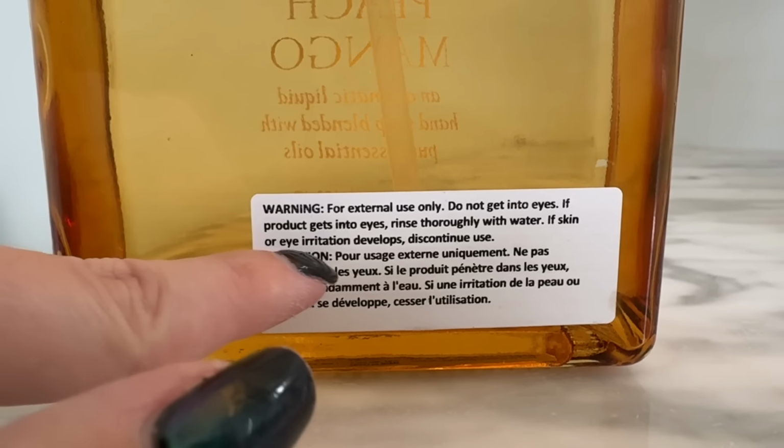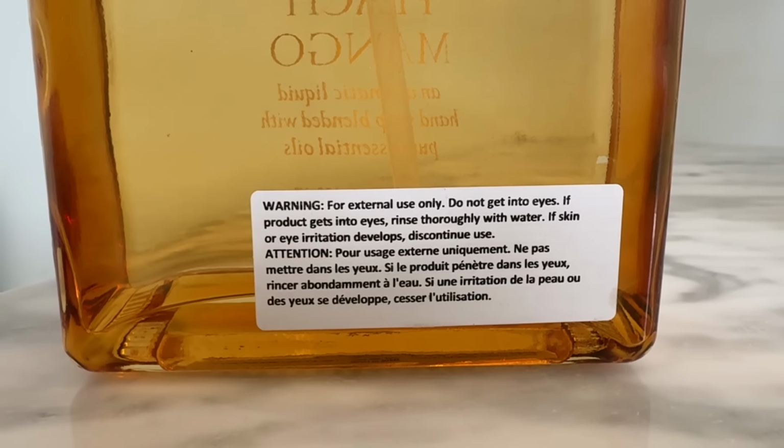Then I looked at the back of the soaps and some of them say causes cancer. And some of them also say stop use if you have irritation. So that's what I'm having right now. I'm having irritation, an allergic reaction of some kind. So I'm gonna stop using them, but I'm very disturbed.